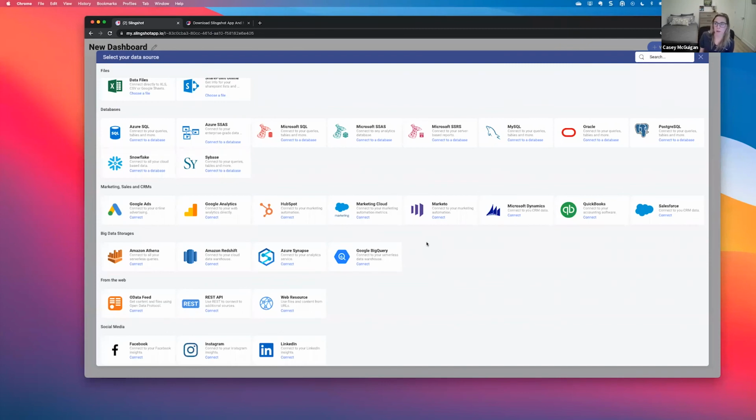So for Slingshot, we're on a release cadence of every 6 to 8 weeks, and we always release new data sources as well. So we have Twitter coming next and Google Search Console. So you'll be able to view your Twitter ads in there, and then look at your SEO rankings and stuff throughout Google Search Console. So yes, we're continuously adding in here. Any data sources that you want, please do email me and we will add them to the list. But we do have a lot coming.